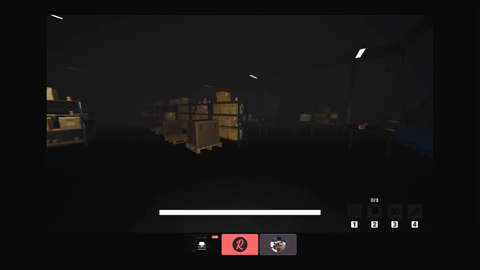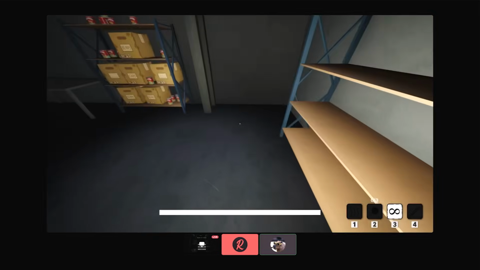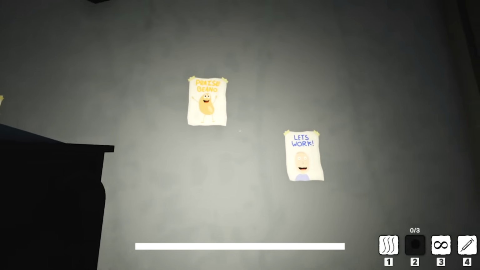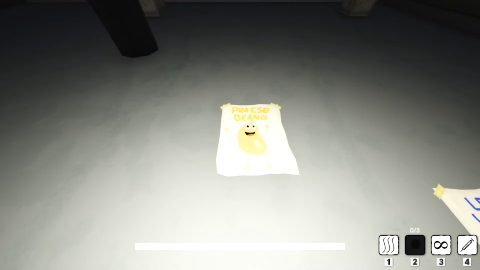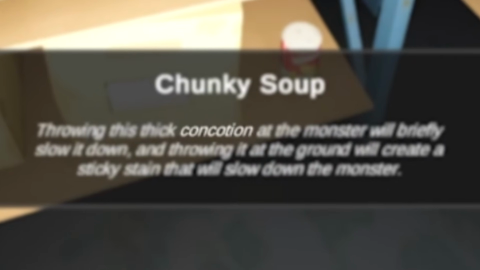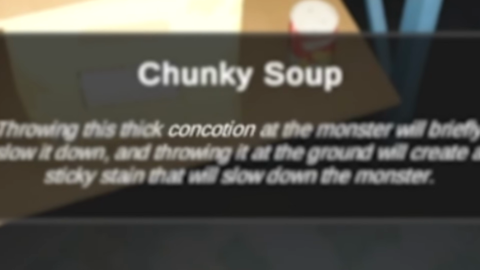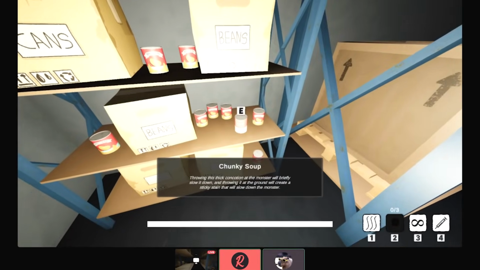Okay, so I have to find things. Ooh, is that something? That looks like something. I don't know. Maybe it is. Oh, it's a power. Praise Beano. Oh, is this it? Yes. You found it. I don't even know what that word is. Concoction. That's not how you spell concoction. Is it not? That's not how you spell it. That's concussion. No one will notice.